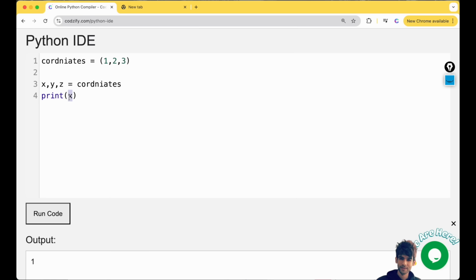Similarly, if I print y, you can see it takes the second value and assigns it to y. This is how you can unpack tuples and print them in this way as well. Another way to print the items is this one, coordinates of 0, coordinates of 1. I hope you got the concept of tuples in Python.